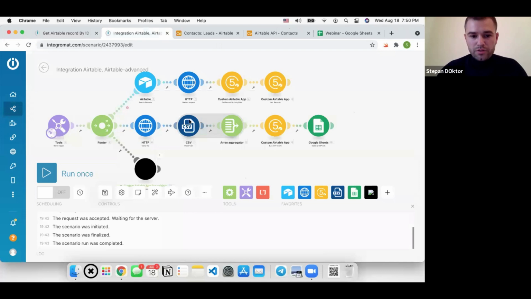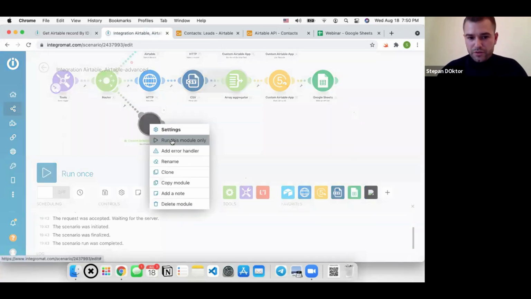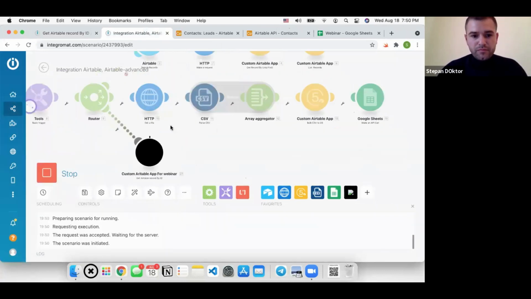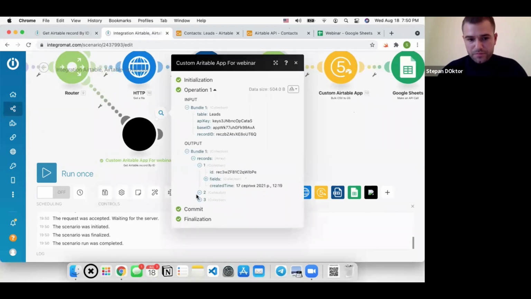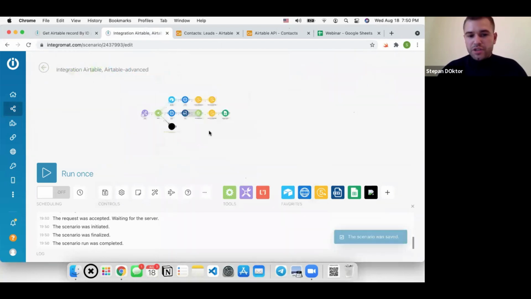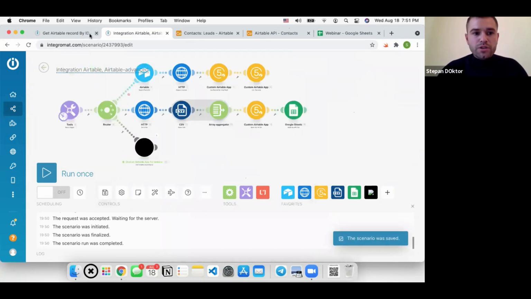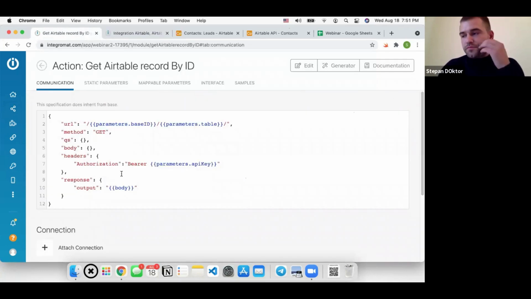Okay, so I should already get a list of records. Here I have a list of records, but this is just an array. If you want, you're also able to wrap that and to create multiple bundles. No, that iterate.